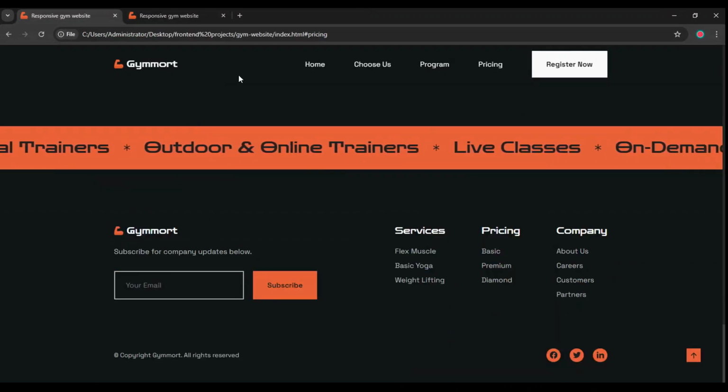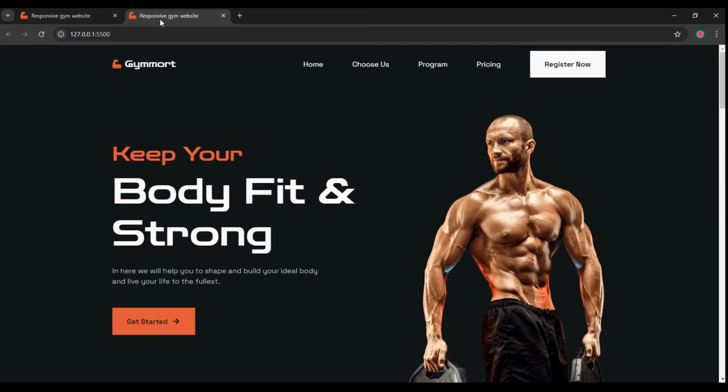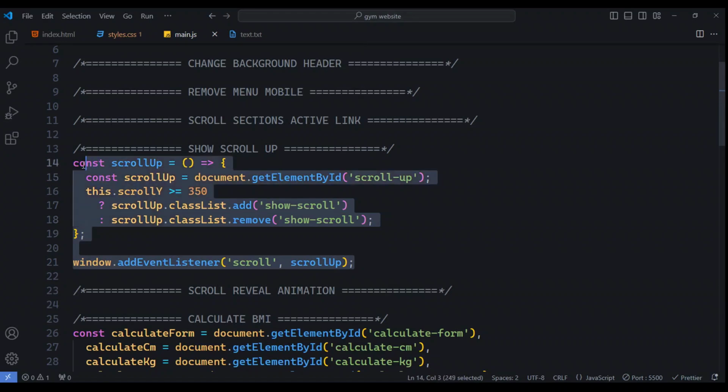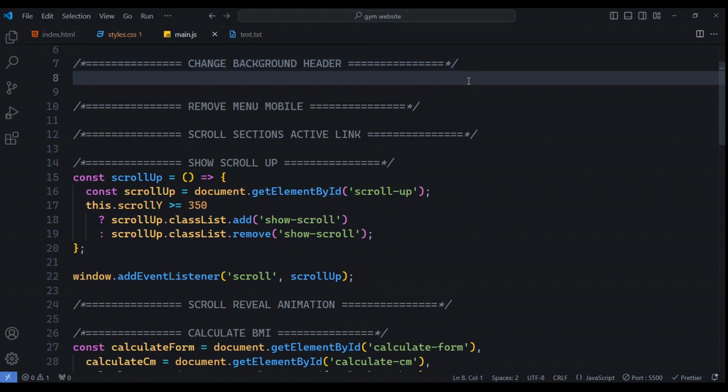Now we will change the header background as we scroll. Now copy this code. And paste it here.